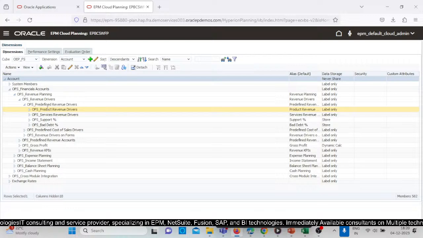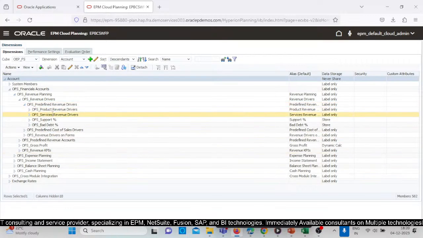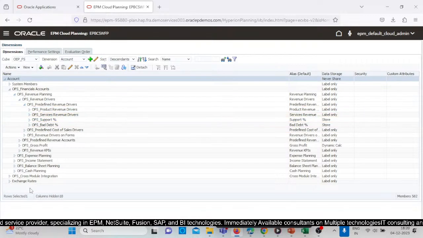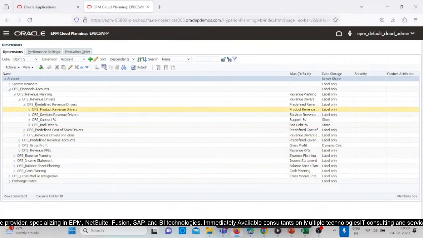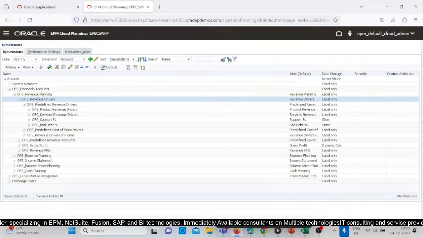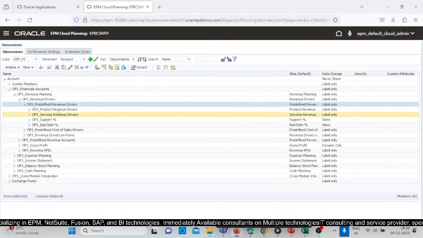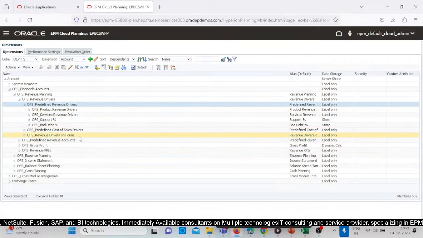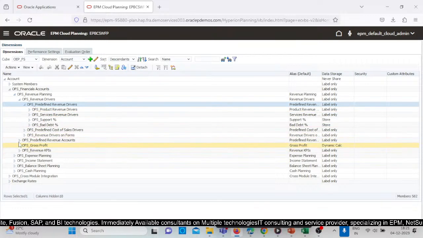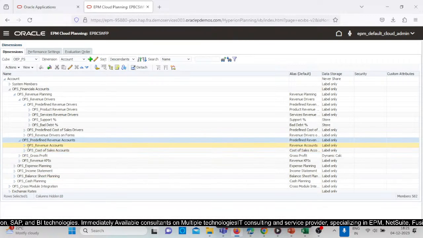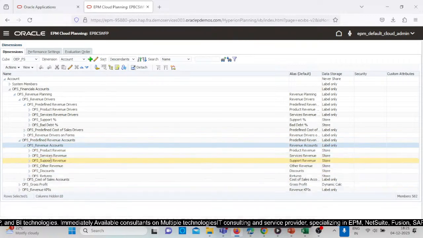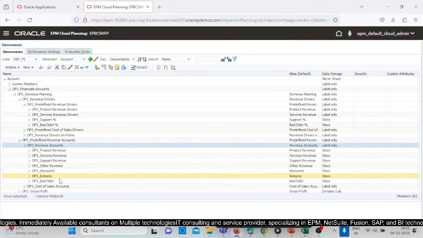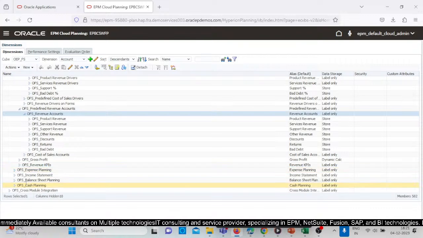One more thing, if you would like to add directly from here, or you want to load the metadata for these drivers, you can do that also. So I can click here and add one more child for this, and I'll be adding the drivers from here itself. So you can see whatever we have added, that is service revenue, product revenue, can be visible from here.